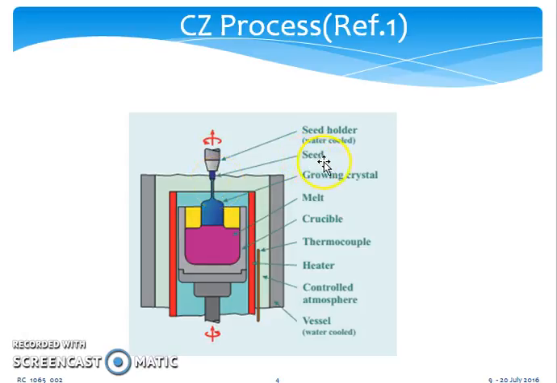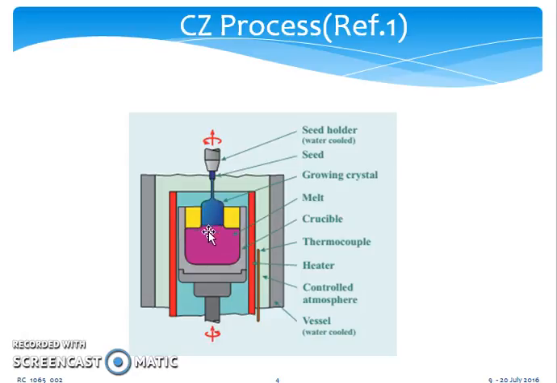What is a seed? A seed is an artificially grown silicon crystal in a pure form. This seed has the required plane orientation as well as crystalline orientation. So this seed is placed in the seed holder, and this seed holder is slowly dipped in the melt. The point where the seed is dipped, the tip of the seed melts, and at the same time the surrounding melt starts to freeze. That is with the process of natural convection.